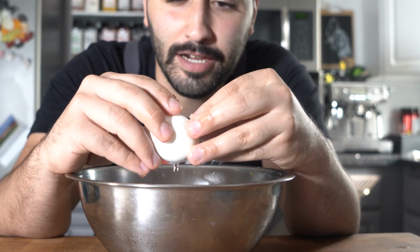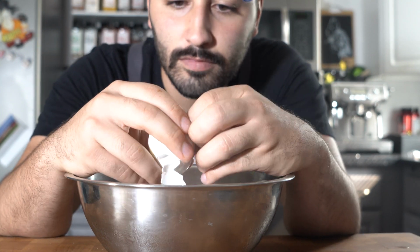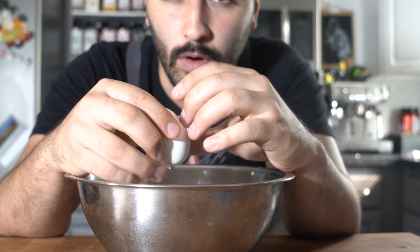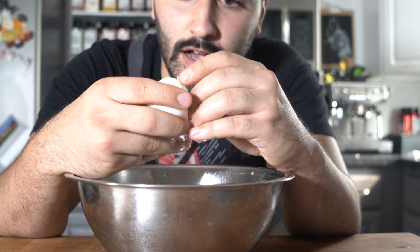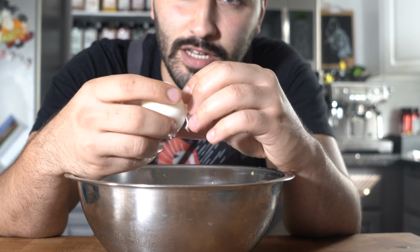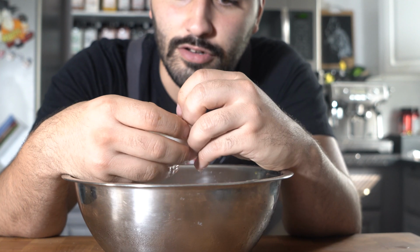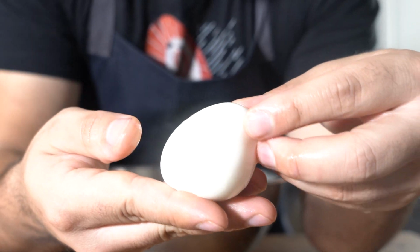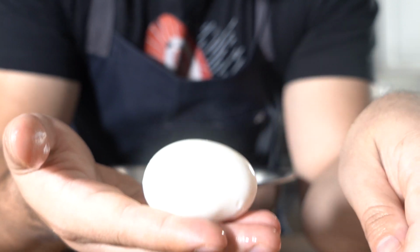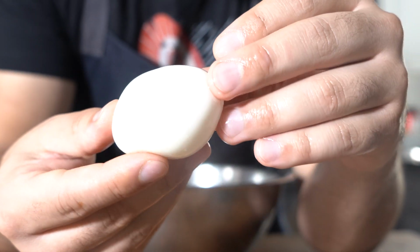I usually just peel my eggs straight in the water. It's so much easier, less of a mess, no cleanup. Also make sure to add some vinegar to your water when boiling the eggs, because then it ensures that the shell comes off much easier, especially when you're working with 6-minute eggs. They're so delicate and you just want that shell to come off easier so you don't pop that yolk. There, that's how I like my eggs. See, it's got some bounce to it. If you cut into this, that yolk will pop right away.